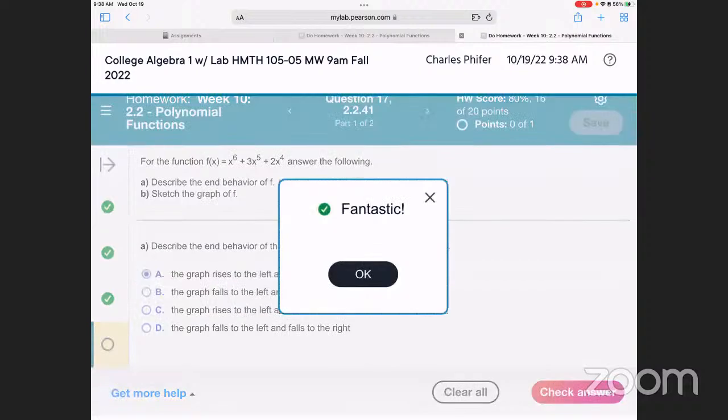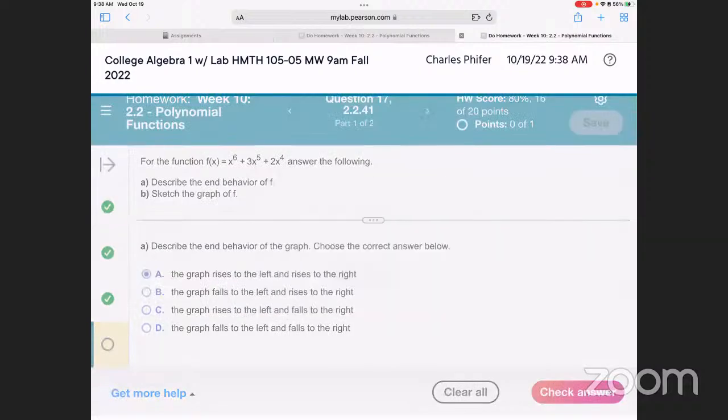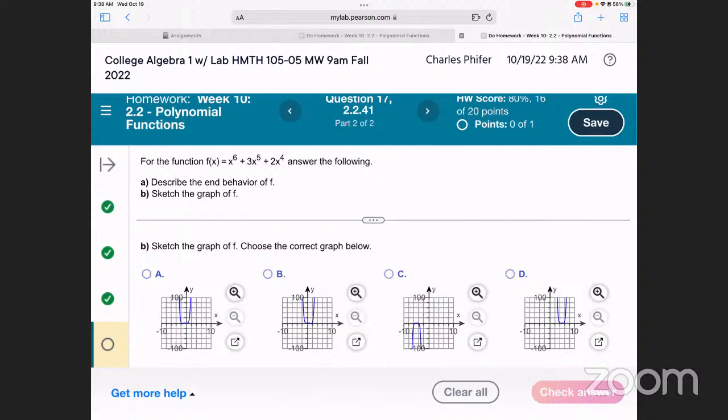Okay. We got time. Let's see what else we got. Sketch the graph. So up to the right, up to the left. So we know it can't be C. The y-intercept, right? If we let x be 0, the y-intercept is the origin. So it can't be D because D doesn't pass through the origin. So then it's either A or B. I think we just need to choose.